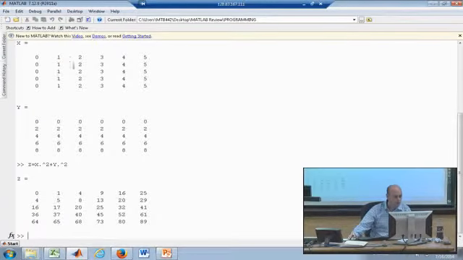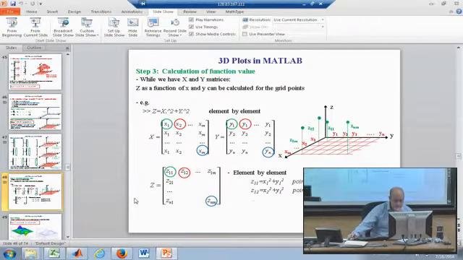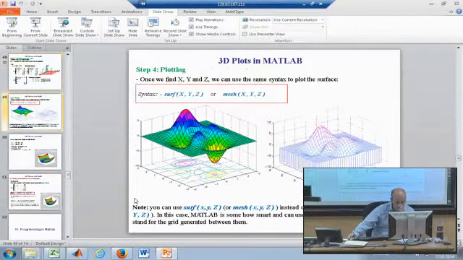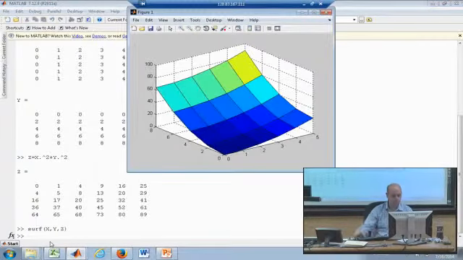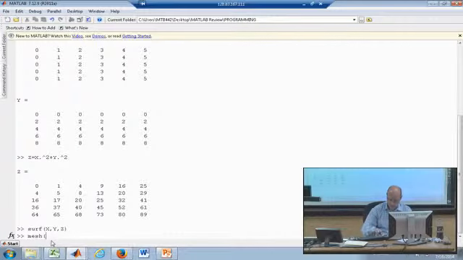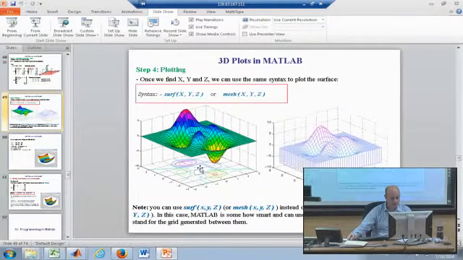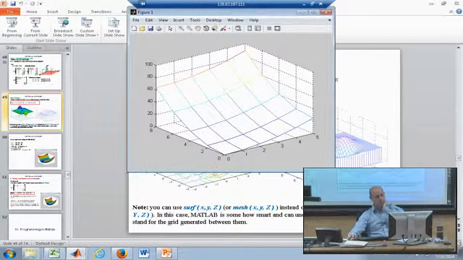So now, this value of x, for example, and this value of y correspond to this value of z, right? And then I can make my plot. So now I can do surf or mesh or whatever I want to do. So surf x, y, z. All right? Or I can do mesh x, y, z. Okay? And it's that simple. Let's see, where's the figure? Okay, that's what a mesh plot looks like.